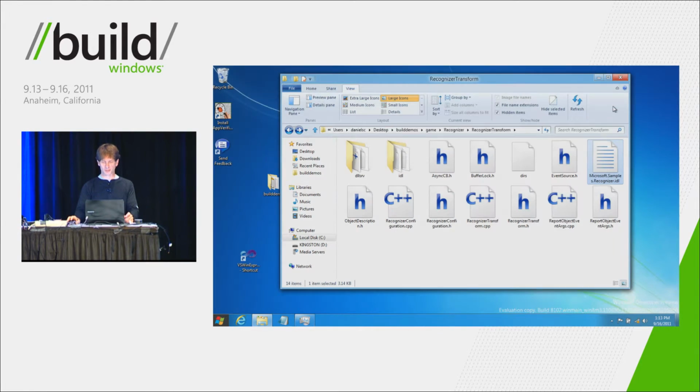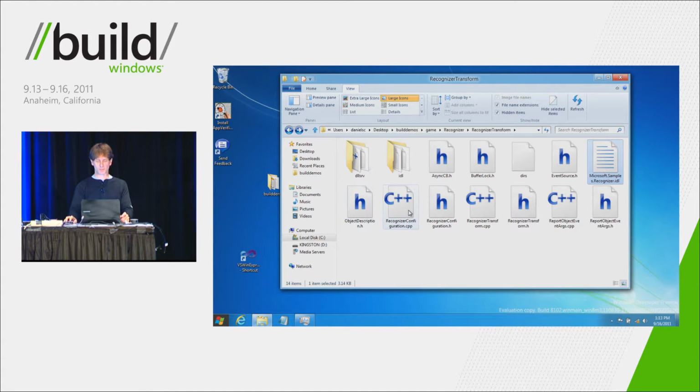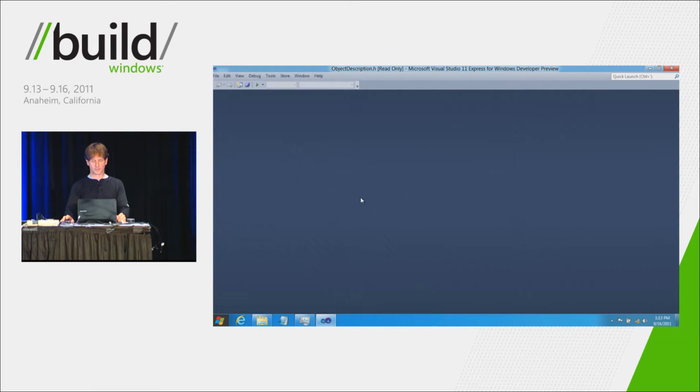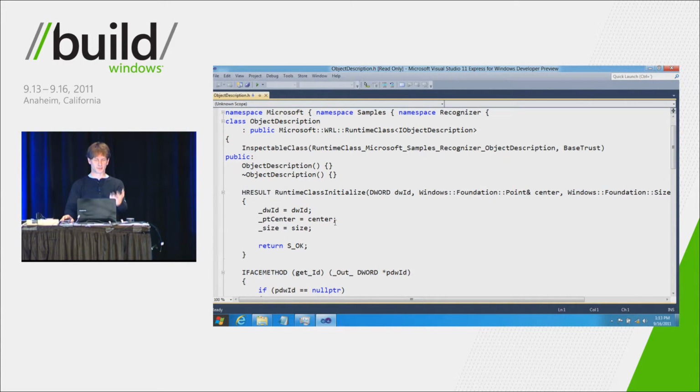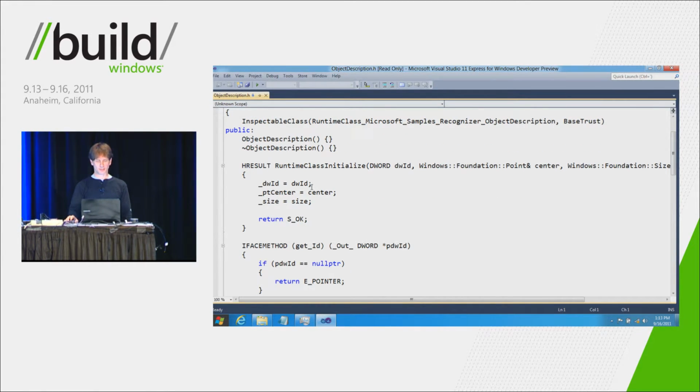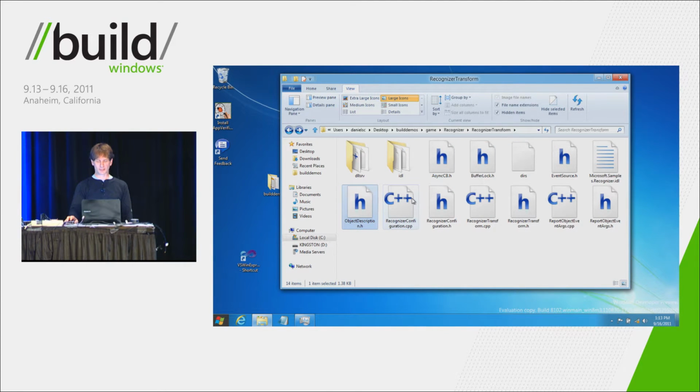So that IDL is the contract around things. Then we've broken apart the code itself into the pieces that do the actual processor, the recognizer, the event, and then the handling of the object description. Let's look at that just for a second. It's very simple: a typical constructor, destructor, and then a separate initializer, and we go in and initialize to set it up to the default. This is about as basic as it can be. And then when we get into the meat, let's look at how this recognizer works for a sec.